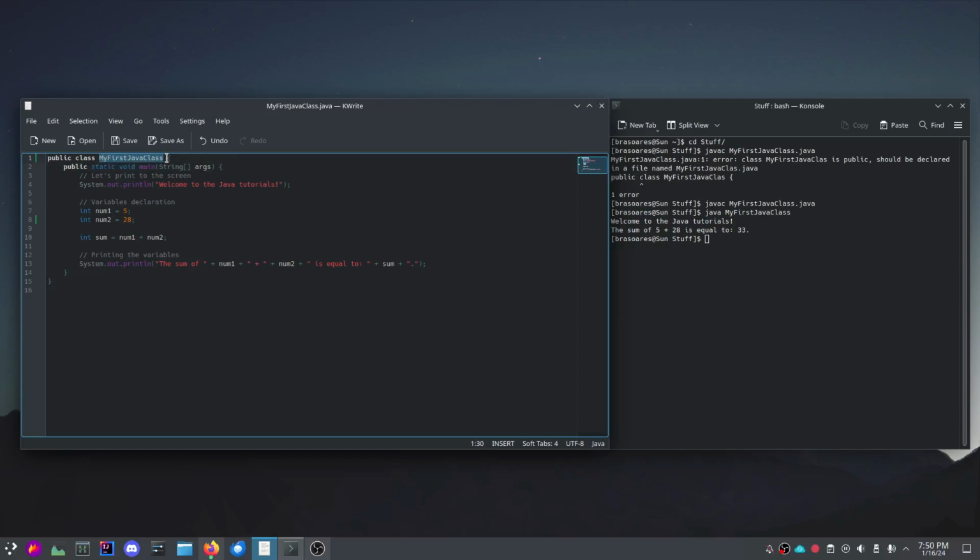All right, so the void basically tells that there is no returning value, okay? It is pretty simple to understand here. And the main is the method name. So it will take an array, okay, of strings as parameters, okay?